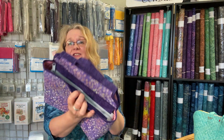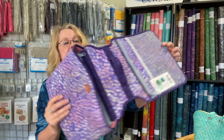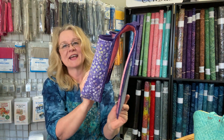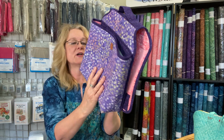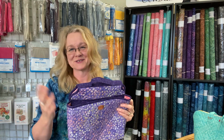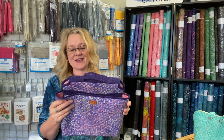So if you're driving along, see this comes up, this is our join. This slips down on that handle, you lock it in place with the Velcro, and you have a holder right there in your car. Amazing. So it can be used for so many different things, I guess is the purpose of me sharing that with you. So many different things.